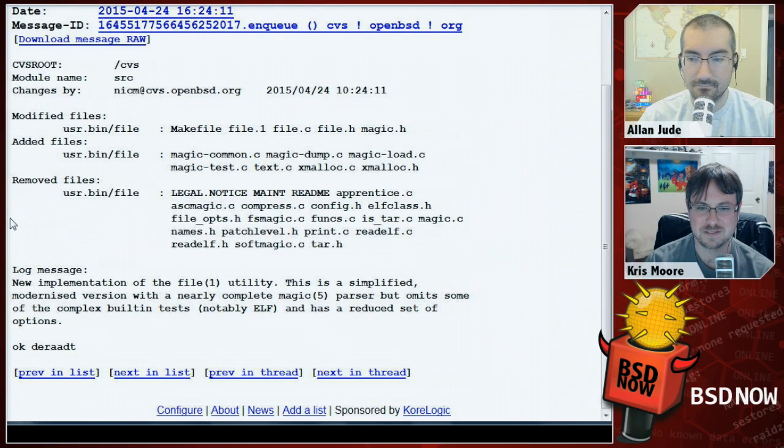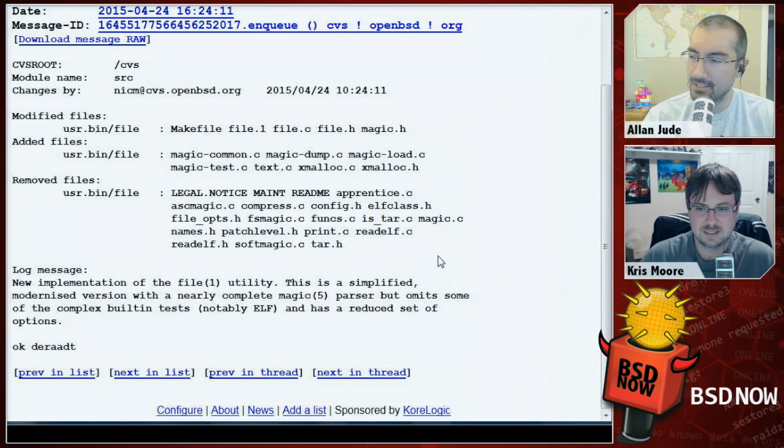Yes. So the new version, by default, will run as an unprivileged user. So no shell. Underscore file is the new user? Underscore file, I believe. And in a systrace sandbox. So it's going to limit, of course, what system calls can be made. Yeah, it's not like Capsicum, but it's a similar type of security thing.